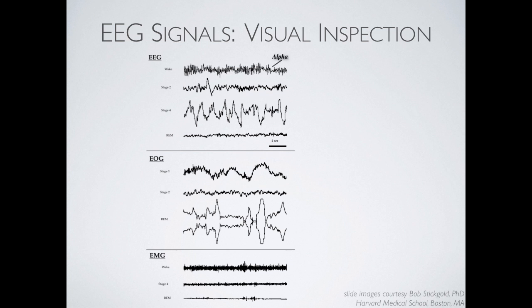So here you see the alpha rhythms we were talking about before in an awake brain. Moving one down, you see waveforms that are characteristic of light sleep. That's called a K complex. They were discovered when noises would happen and you'd see this K complex emerge, and the K is actually short for knock. Someone knocks at a door, and your brain produces this signal. It's thought that that response is a way for the brain to keep you from being interrupted out of sleep when light and non-threatening things happen in the world around you.